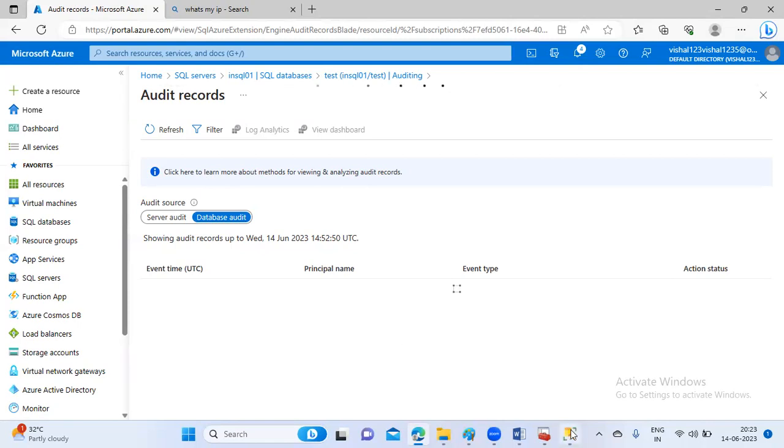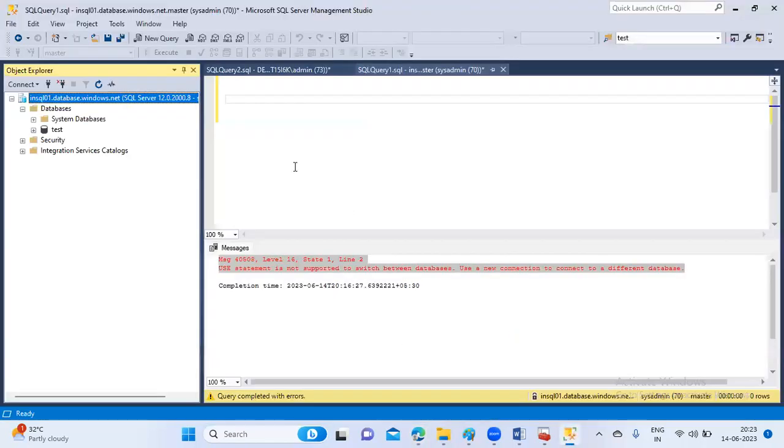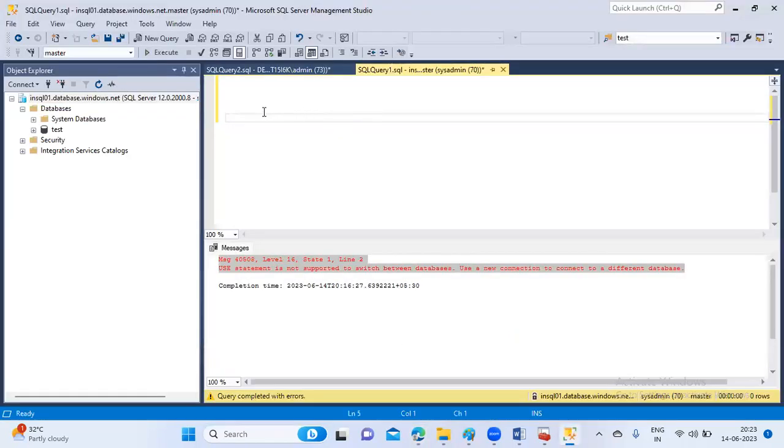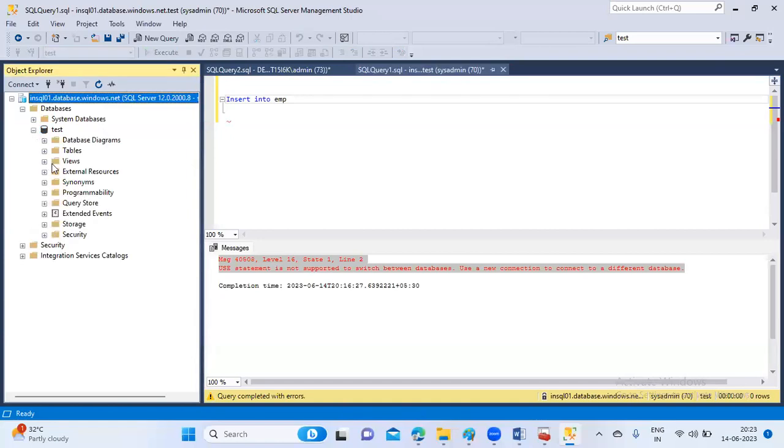So meanwhile, let me try to do the other operations like insert, updates. Insert into EMP. What is the table name that my database is containing?